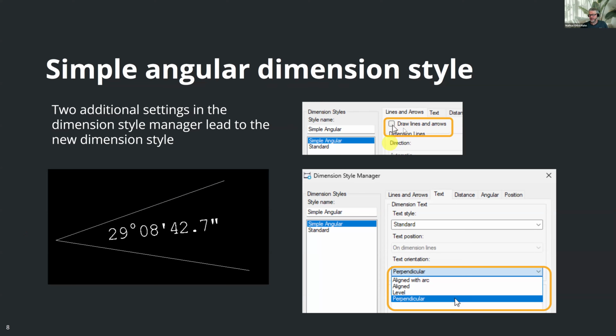We've got one new control that can switch on and off the drawing of lines and arrows. In that case, no lines and arrows are created. And we can define the text orientation now as perpendicular. And that's all.